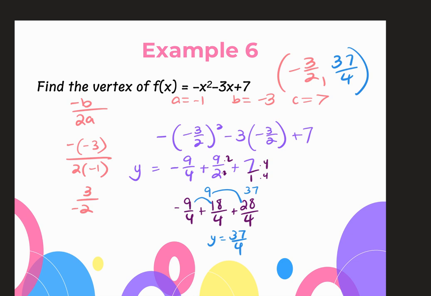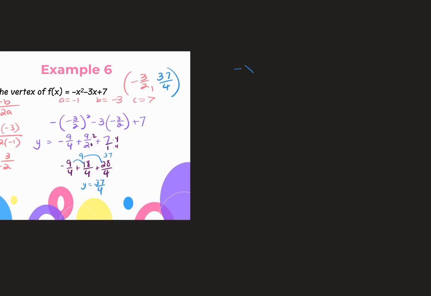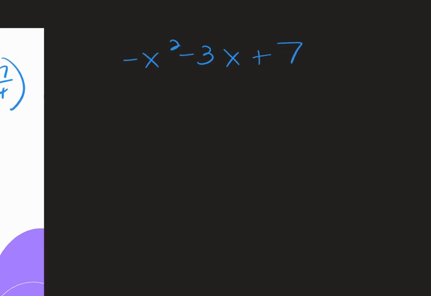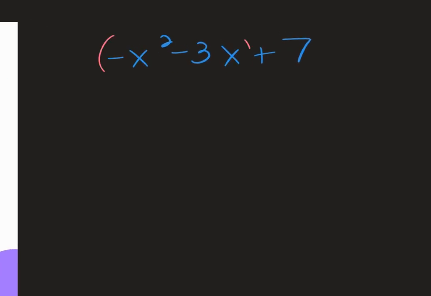But let's say it had said put this into standard form, right? So let's say we had completed the square on this guy. Negative, because we didn't do one with a negative yet. If it looks like this, remember the first step is to group the first two terms. And then there's a negative on the front. We can't leave it. So we would take out a negative, and that changes the sign of both the x squared and the negative 3.